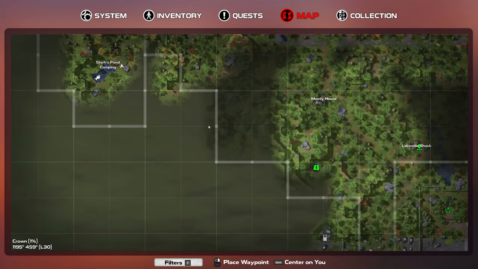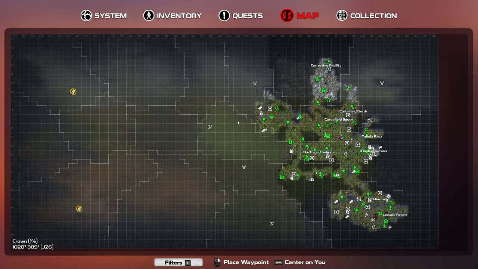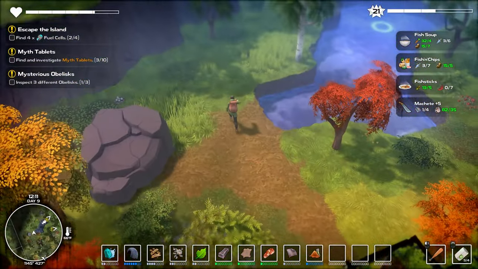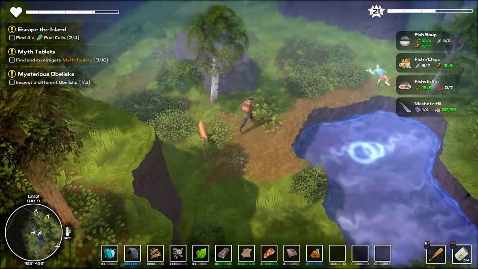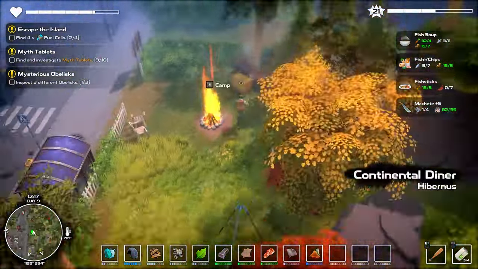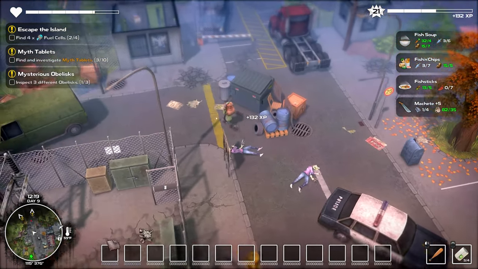Where are we going? I mean, it's not marked on the map anywhere. I guess we got to keep going this way to see if we can... If we go west through the town, maybe that'll get us to a place to the south. Sure. All right, so we'll just keep cutting through the town. This seems to be, I don't know, the best idea I got right now.